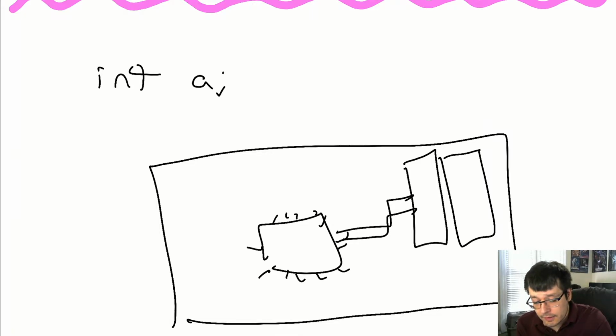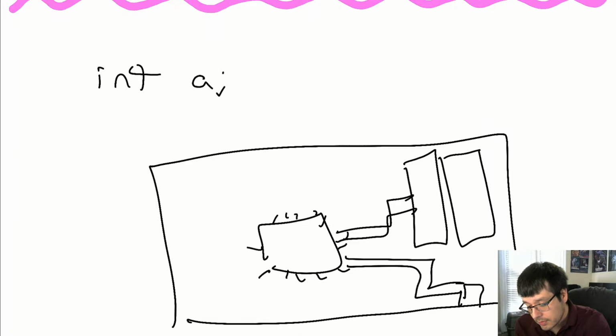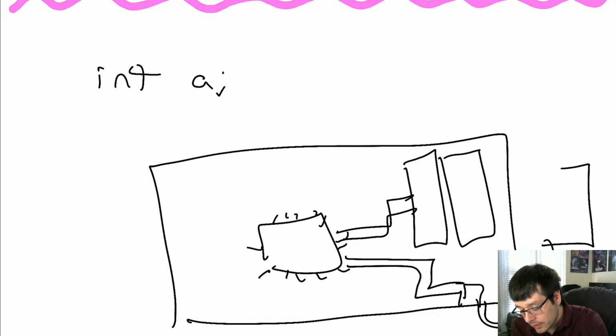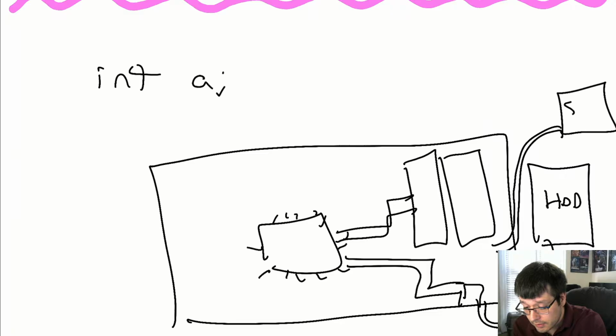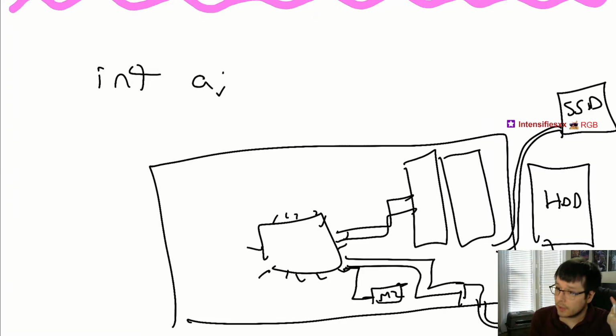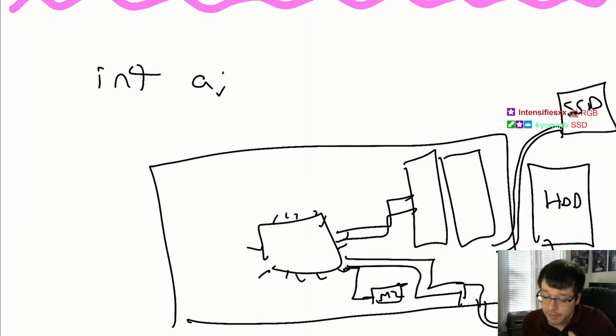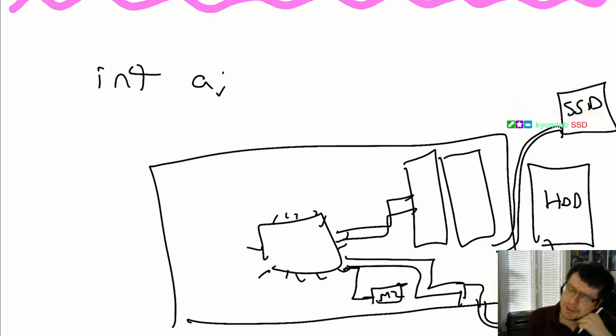On the other hand, your motherboard is also connected via the SATA ports to some sort of external storage. It could be a hard drive, or, if you have a newer PC, an SSD, or even an M.2 drive. These are all storage types. Obviously, M.2 is fastest, but hard drive and SSD are pretty good. I even heard today that they have RGB SSDs. I was like, oh, okay, interesting.